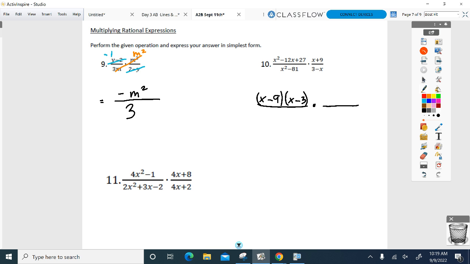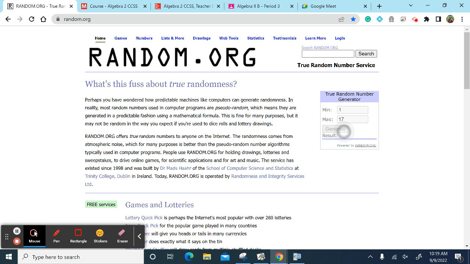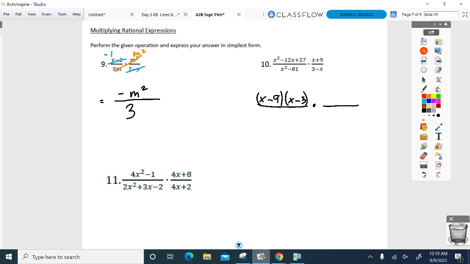One more thing I can factor up here. Where else can I factor? The denominator. Correct. x squared minus 81, perfect squares. Go ahead. What do I end up with? x minus 9 and x minus 9. What about the signs? Oh, plus 9. Yep, opposite when you do difference of 2 perfect squares. x plus 9, can't factor. 3 minus x, can't do anything with it, so just rewrite it.